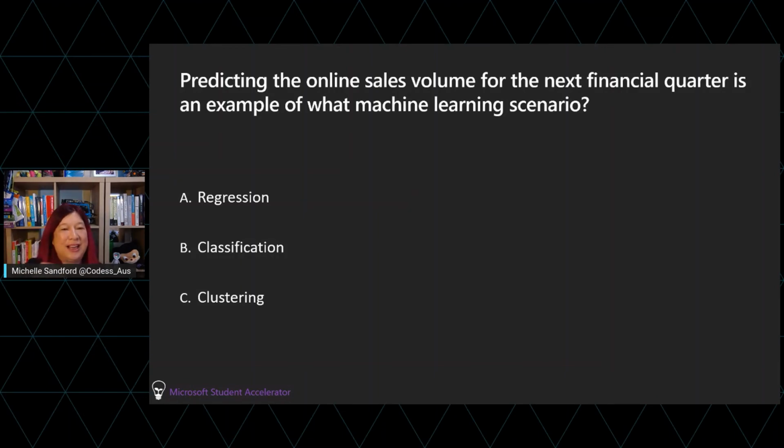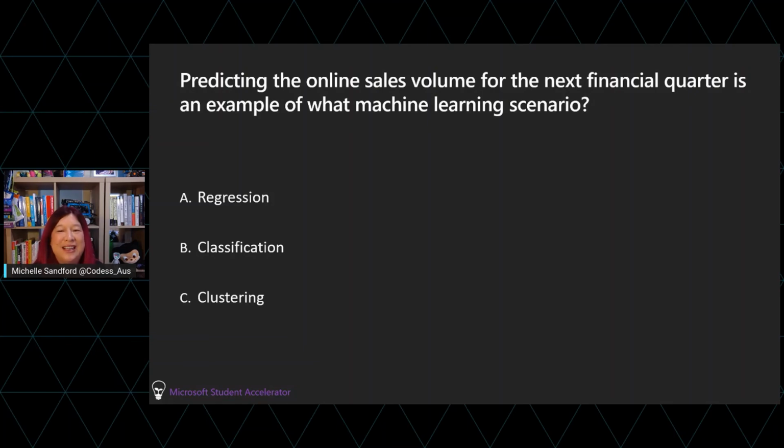Where I keep talking about keywords, prediction, forecasting, regression, those words always go together. Now, maybe not always. They might try and trick you. Like in the previous module, I showed you an example of where they try and use it, but then the question ends up talking about something else. Watch for that. But generally, predicting online sales is an example of regression.